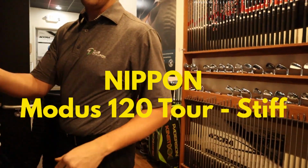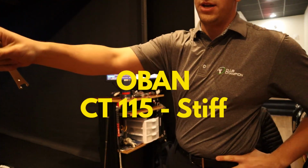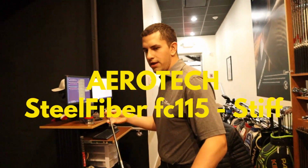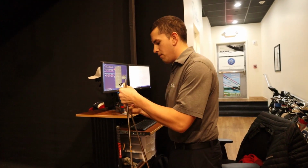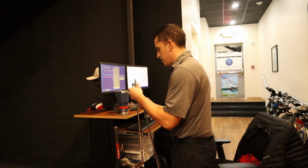Over the next 10 to 15 minutes, we use a TaylorMade head on 3 different shafts. Modus 120 Tour stiff shaft from Nippon. Oban CT 115 stiff shaft, same length. New FC line. This is going to be their 115 gram option, and we'll give this a couple swings. Big difference is you'll see it's got a woven steel fiber on the outside and actually a graphite core to it, so it's a little bit of both.